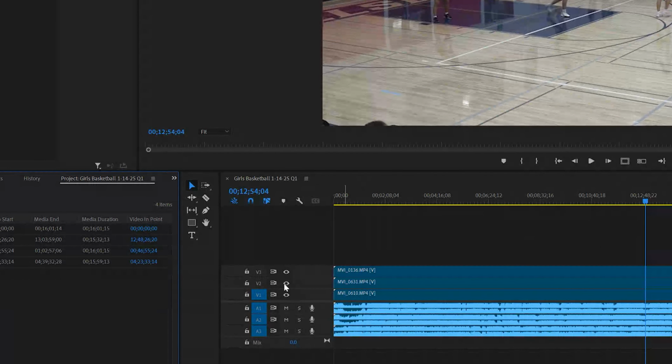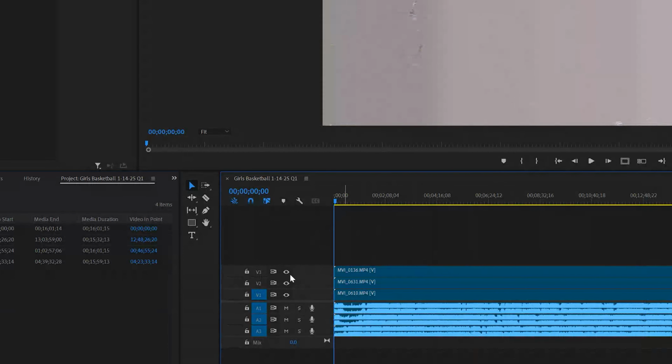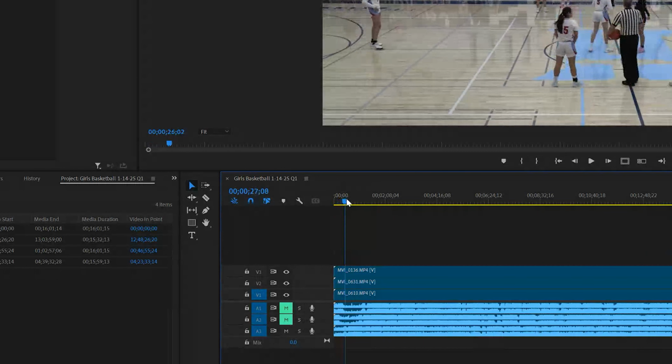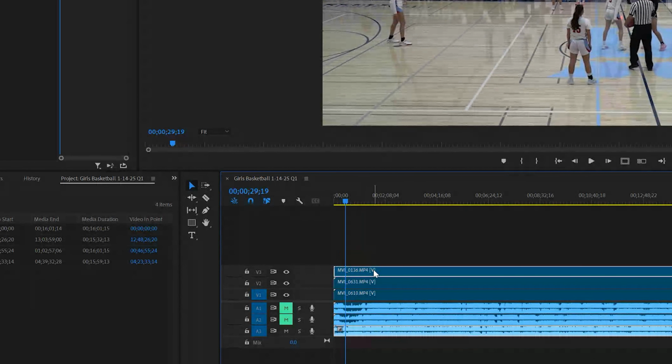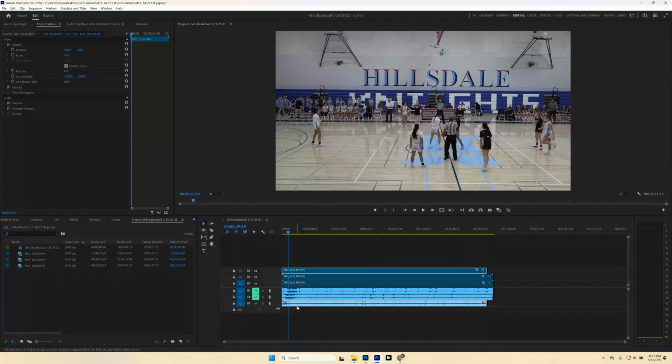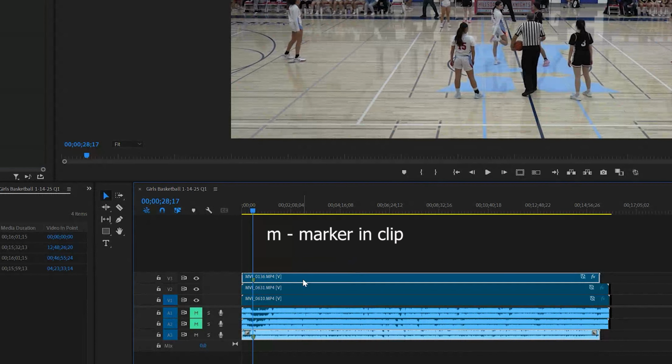So the way you do that is go to the beginning, and you want to mute these, and I'm going to go forward. You can kind of see they're about ready to start, right about there. I'm looking at this, and I'm listening to this, and as I do that, I'm listening for that very first whistle. All right, there was the first whistle. I need to find the very first peep of it, and I'm going to put a marker in that file. That's where the first peep is.